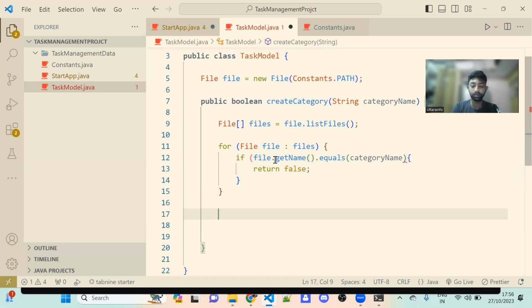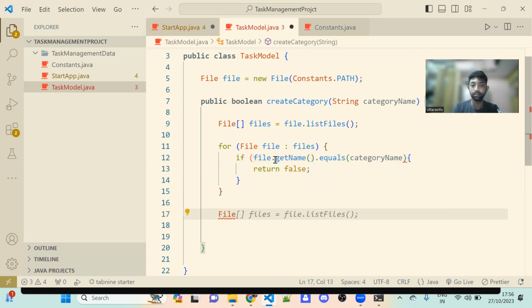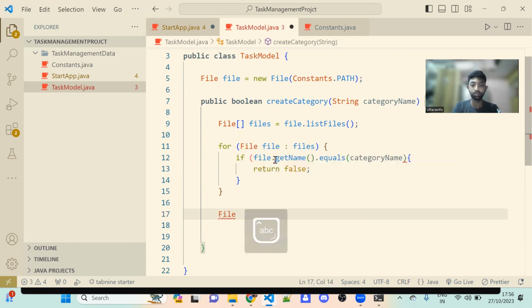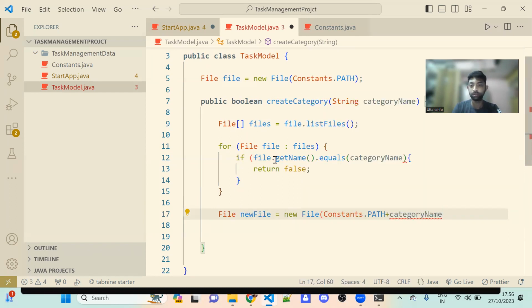else you create a file, right? How do you create a file? New file equal to plus category name plus dot txt.